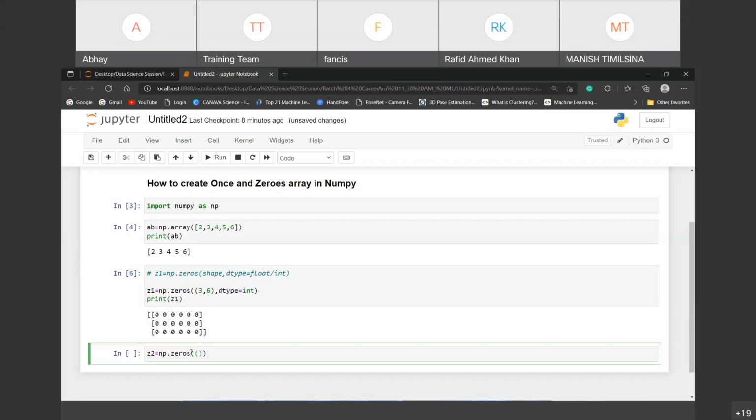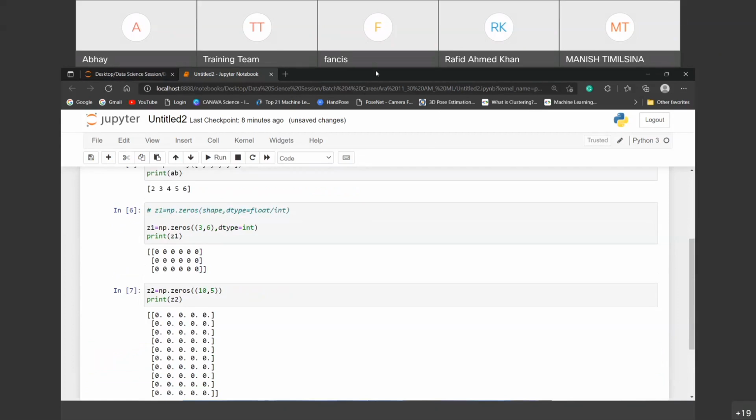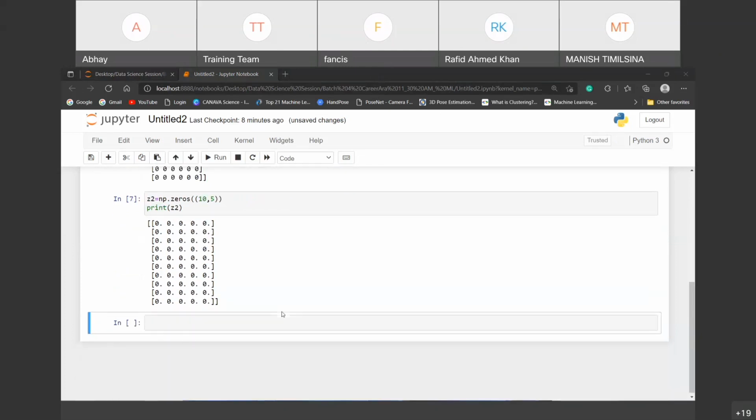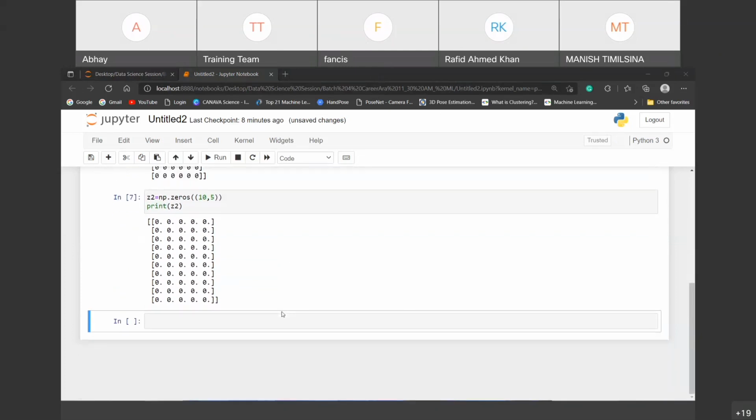Check out, I'm passing 10 comma 5, and print z2. Now check out. This is the easiest work we can do here, right?